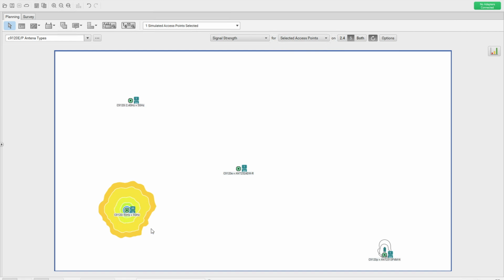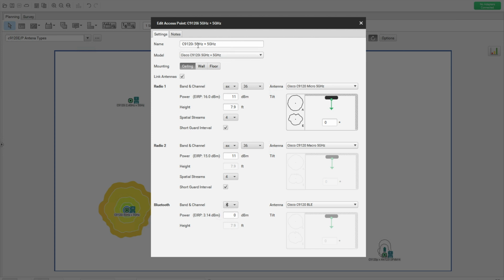So when you say 5 gigahertz, I talked about the antenna gain. Let me show you that antenna gain again. When we talk about 5 plus 5, the flexible radio side, you can see the 2.4 antenna getting converted into 5 gigahertz is having extra antenna gain. As you can see here, the antenna gain is 5 dBi, as mentioned in the data sheet. At the same time, we have the original or dedicated 5 gigahertz radio, and that antenna gain is 1 dBi less. So as you can see here, it's having 4 dBi as antenna gain.